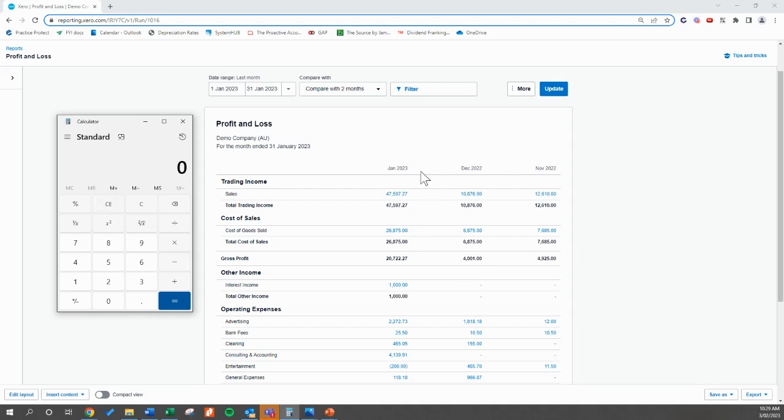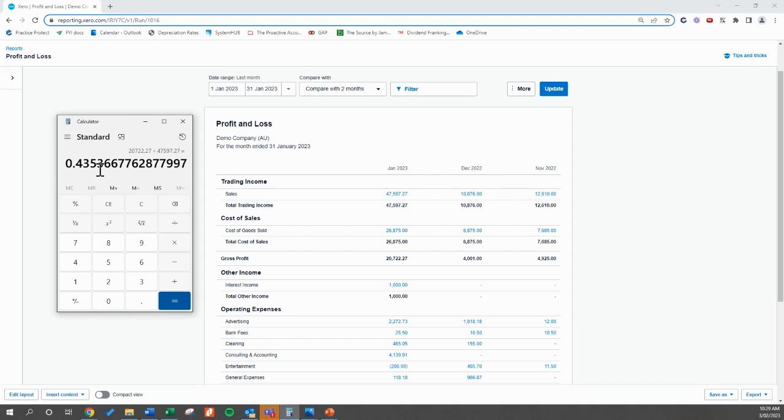And as you can see with January, we had a really strong month coming back after Christmas break, and had really strong revenue come in. But obviously with all our sales increasing, our cost of goods have too. Let's just see how our gross profit margin has gone. So 20,000 divided by our revenue. As you can see, our gross profit margin has actually increased for the month of January compared to, I think it was 36 and 39.